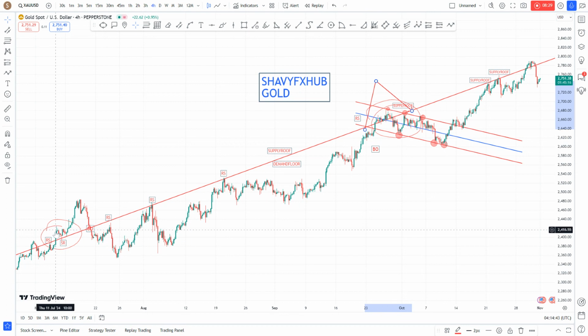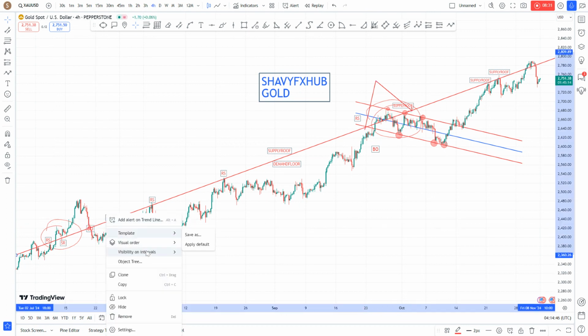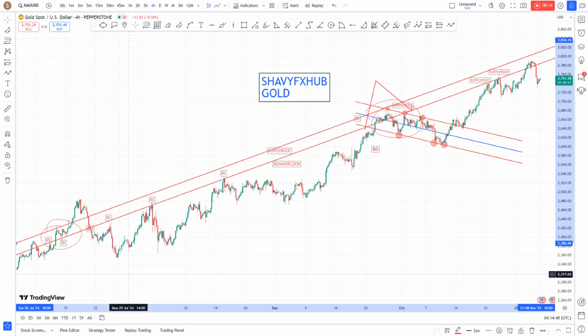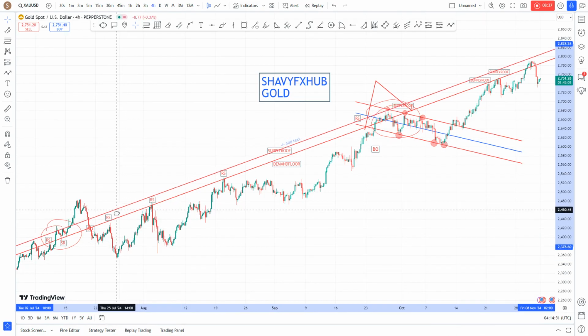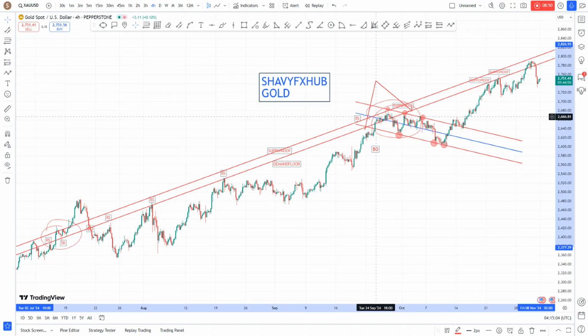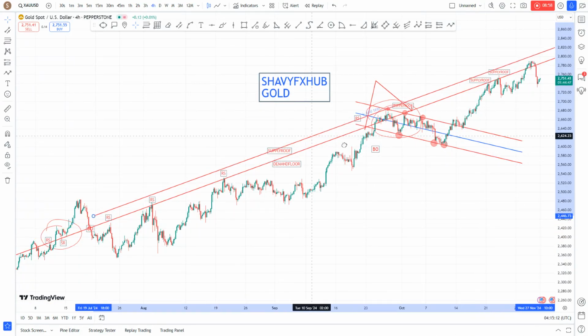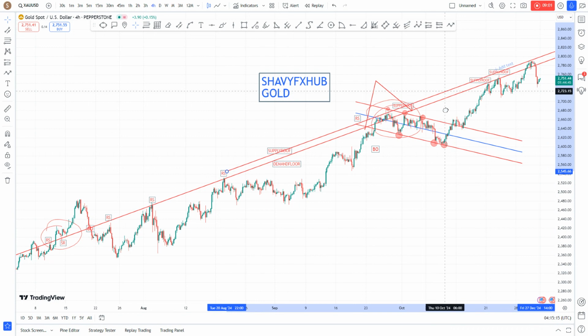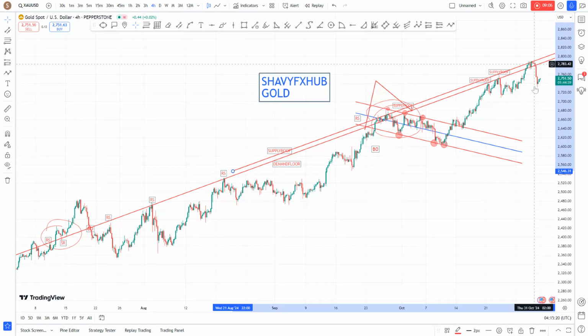When we look back here, we find a resistance structure at this level, and if we clone it, because we already have a psychological ascending trend line at a specified angle, you'll find out that this remains a midterm supply roof from this structure. And you see that this line, this ascending trend, the angle is the same. When it comes here, it's top price. Now, price pulled from a supply roof, now price is on demand, will it continue to buy? In order to know this, you also bring it here and check where you have the previous resistance structure. It's here, and the price came here exactly and sold off.